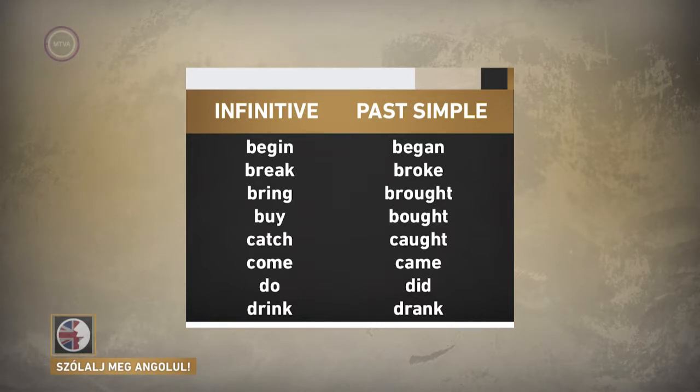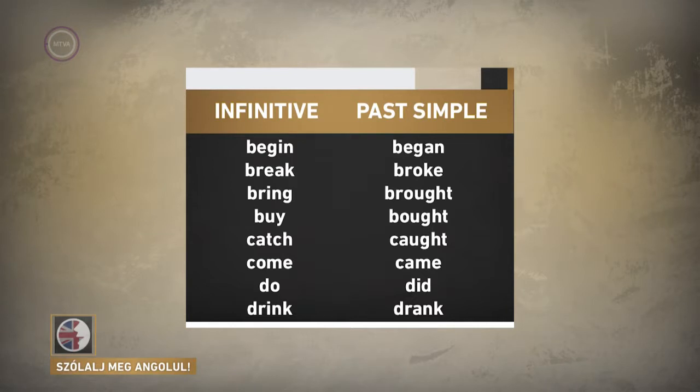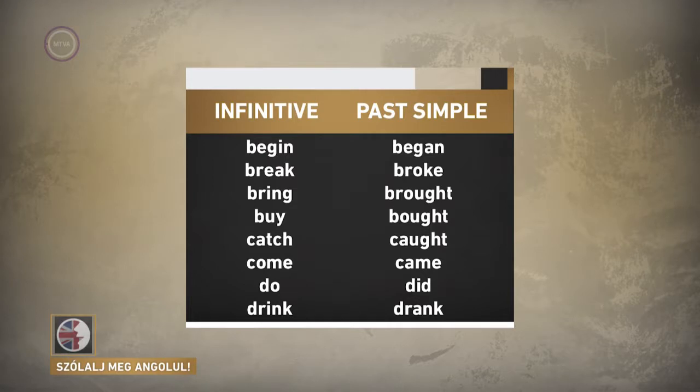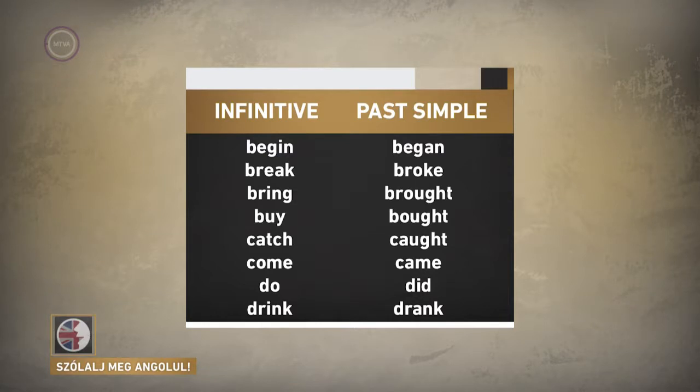All right, so, as we can see, but also as we all remember, with irregular verbs, even the past simple form is completely bananas! I mean, yes, as we know, we can see patterns. Bring, buy and catch all have the same sort of second form. The past simple forms for these verbs have the same sort of structure, don't they? Bring becomes brought in the past simple, buy becomes bought, and catch becomes caught. They even sound the same, although the spelling's not 100%, is it? But, as I said before, I don't think we should bother so much about the groups. That'll come on its own in time.